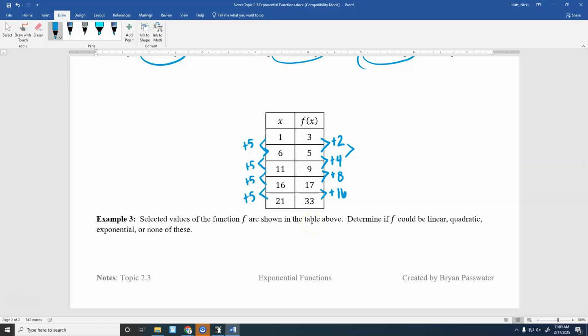But if we look at our differences, look what happens here. This goes up by 2. This goes up by 4. This goes up by 8. Same pattern again, right? And I bet if we had more numbers, we'd see the same pattern. Up by 2, up by 4, and I bet if we had more numbers, it'd be 8 next. So while the numbers themselves do not look exponential, the pattern that we're seeing in our differences does look exponential. This is, in fact, exponential.